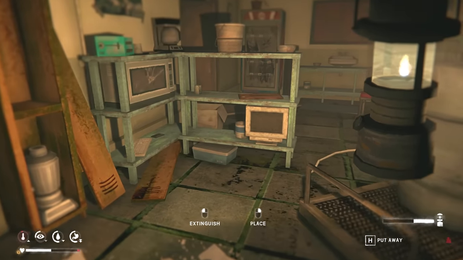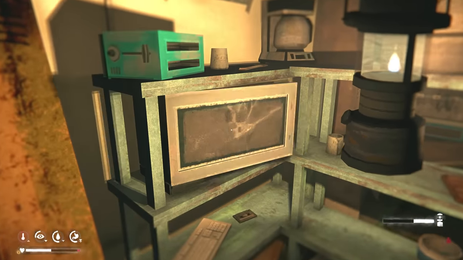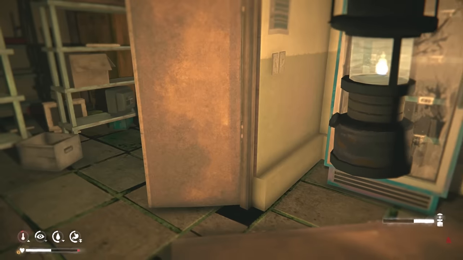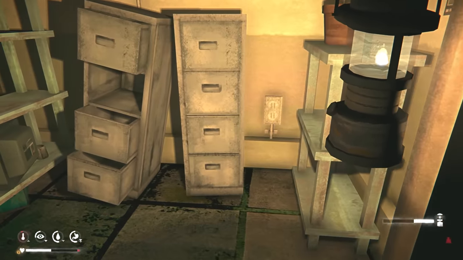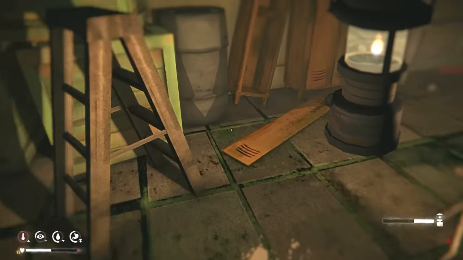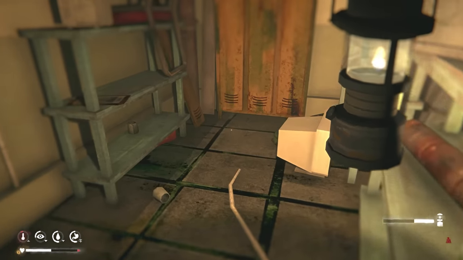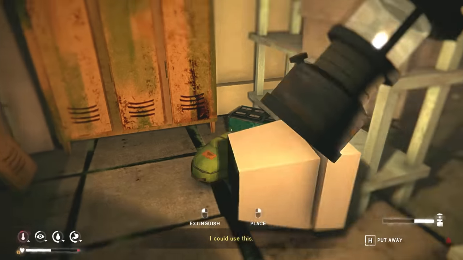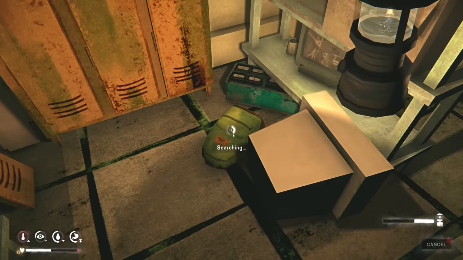Yeah. Just food, really. Quality tools, maybe, and food. That's about it. And I won't be able to loot every nook and cranny in here, since we can't wear clothing anyway, and we have whatever we need. But I will check a few places. Over here, yes, we got it. Quality tools. Nice. That, indeed, we can use.